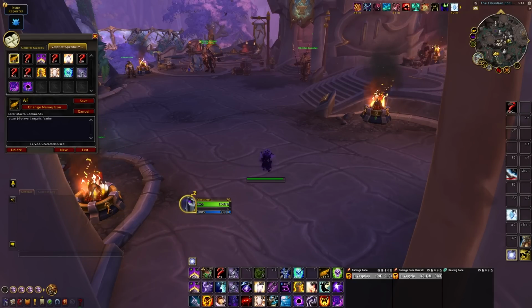And finally, I use an @player macro for my Angelic Feather. This makes Feather always spawn on my character so that I can make sure I'm getting the speed buff, but with this I'd recommend having a separate normal keybind in case you need to give them to your team.